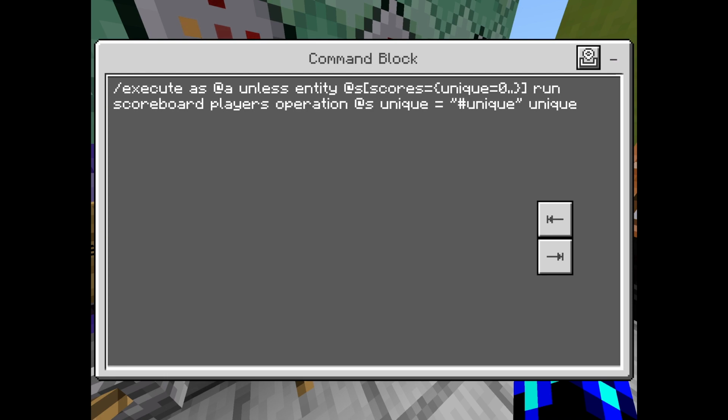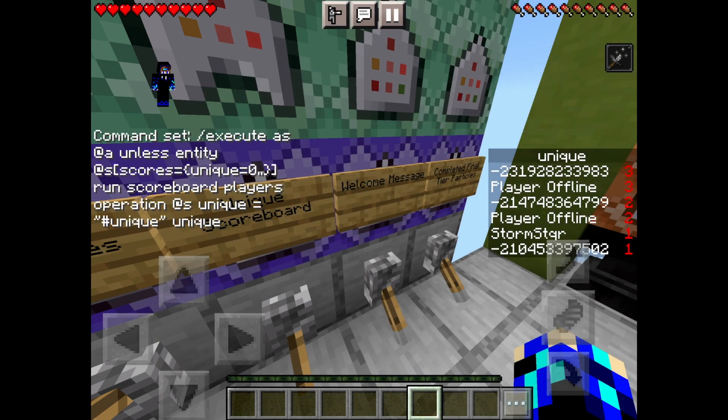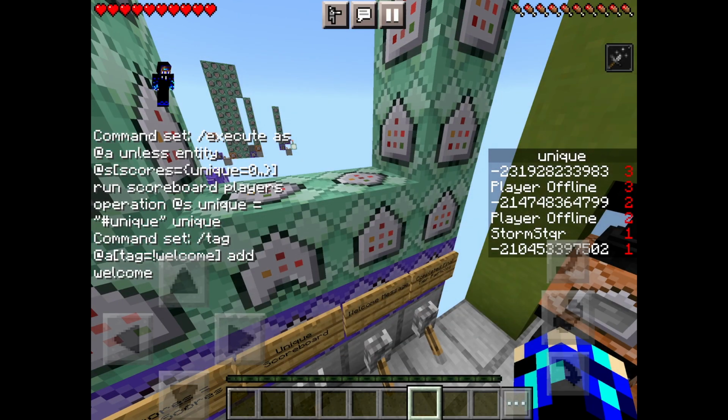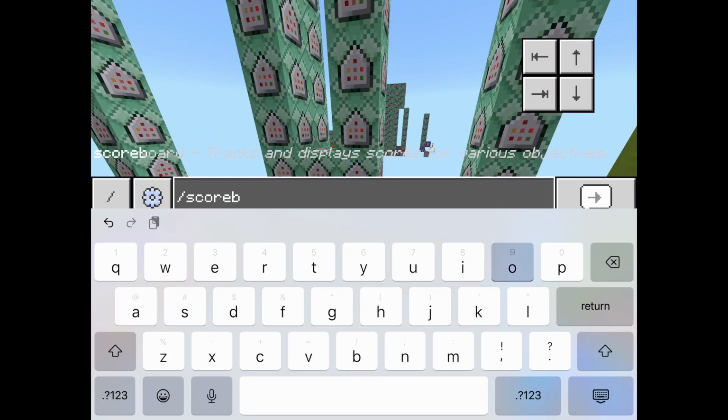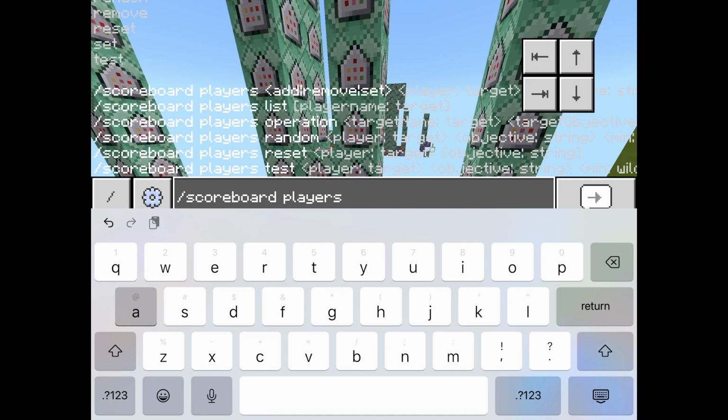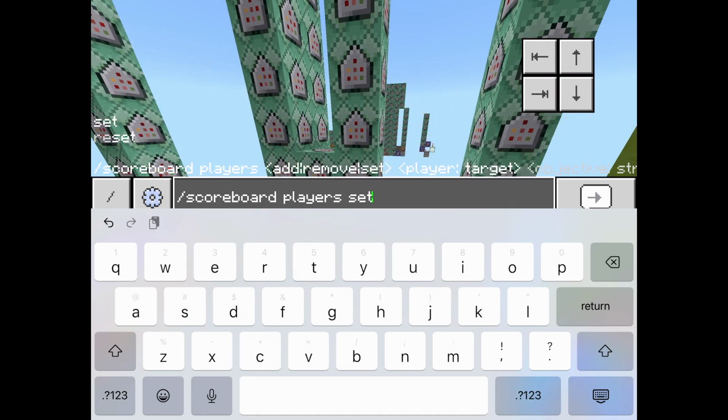And so what this means is that the new player who doesn't have a score yet, their score for unique is going to get changed and set to that of the #unique fake player score. And that fake player that we've added just by /scoreboard players add or players set, and then we just set the number to, and that's the player, that's just a fake player.